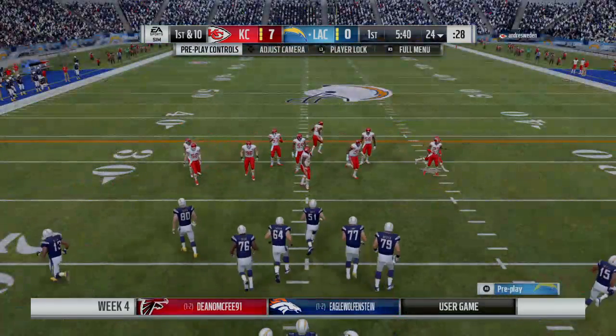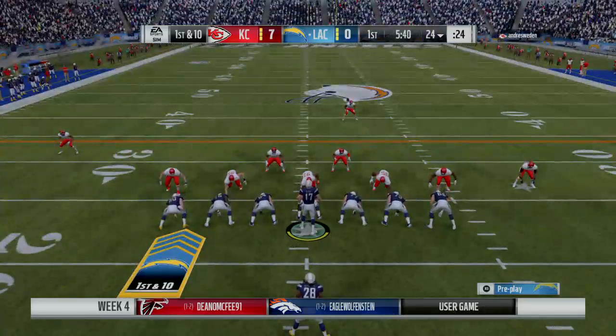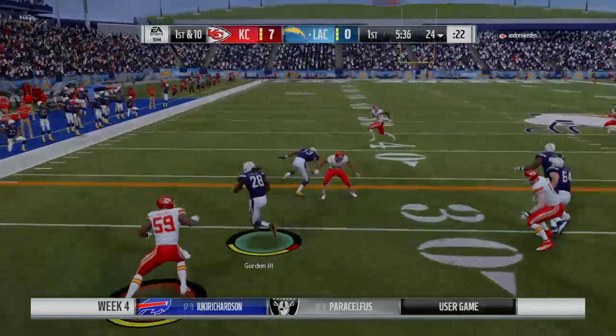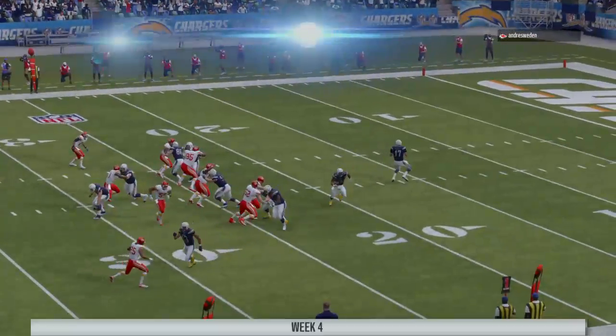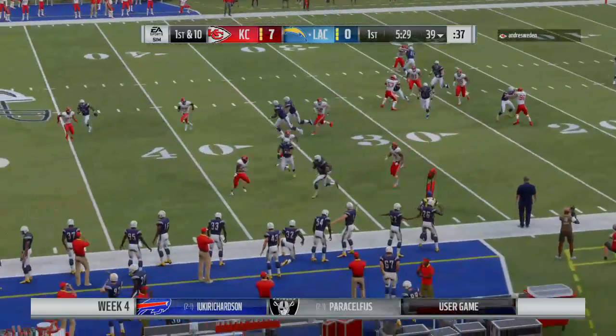So Rivers will lead the Chargers up, 1st and 10 at their own 24. They'll run. This is Melvin Gordon. And he gets this one just shy of the 40, down at the 39. That play going for 16 yards to start the drive, 1st down.